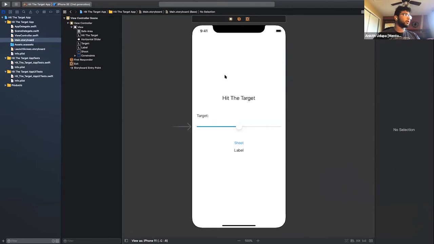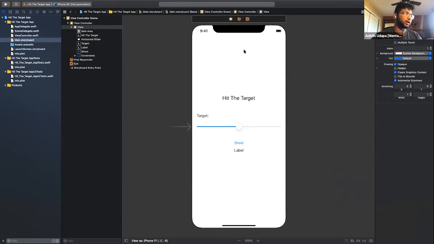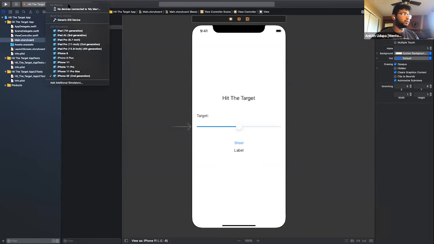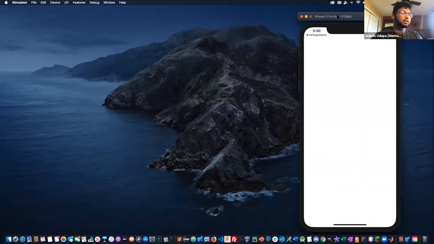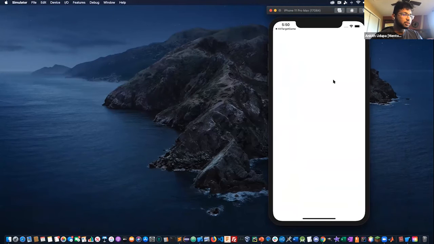Okay, so what we're going to do now is go ahead and actually build our app. And so we can actually go ahead and look at it. At the top left, for some reason, my default is an iPhone SE. That might not be for yours, but I'm just going to change mine to the iPhone 11 Pro Max, just the biggest screen because it's a bigger screen for my computer. You can change that on the top left corner where you see this play sign. Just to the left of it, you see what device you're going to build it to. And you can press this play button to actually build your application. And you should see that the build succeeded and the app should be loading.